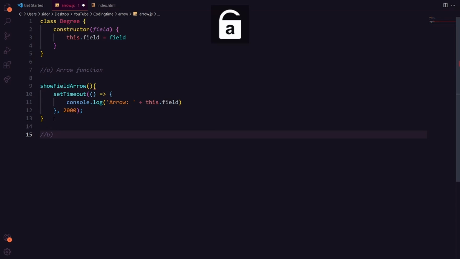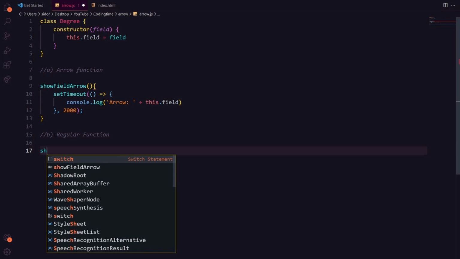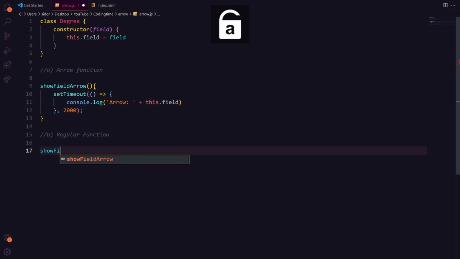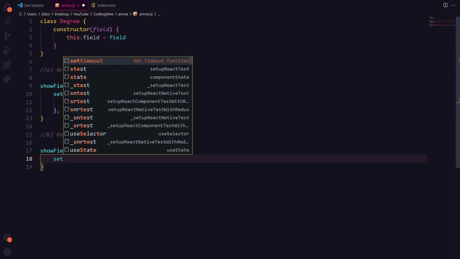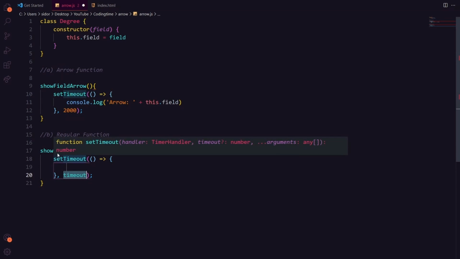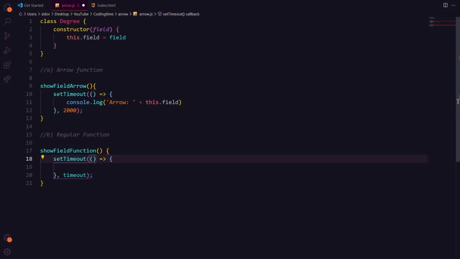And the second one, let's say a regular function here. Let's call it showFieldFunction, no params, and we can set a timeout, but in this case we just put function.